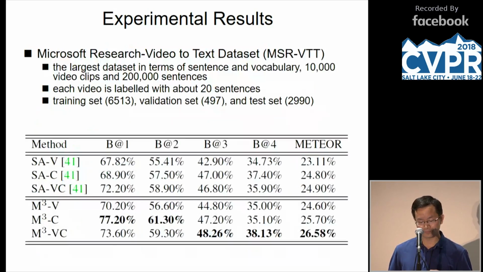We also compare with the baseline method using different visual features on MSR VTT dataset. Compared with the MSVD, MSR VTT is a recently released benchmark dataset, which has the largest number of video sentence pairs. This table shows comparison results. We can also see that our method consistently outperformed the corresponding baseline methods.